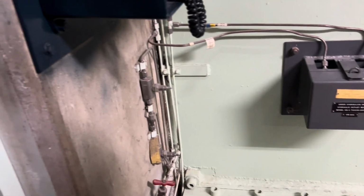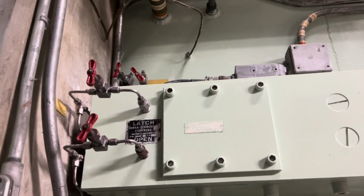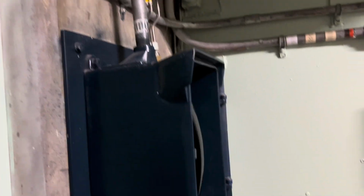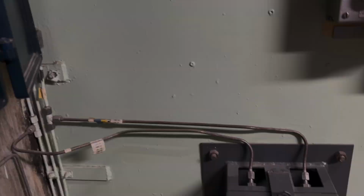This is where the harder part of the structure begins. 4 feet of concrete in the walls, 5 feet in the floors and the ceiling. The top 30 feet of the silo is 8 feet thick of concrete just to hold the weight of that massive door. The entire complex, covered in a 1/4 inch of battleship grade steel, acts as a Faraday cage.